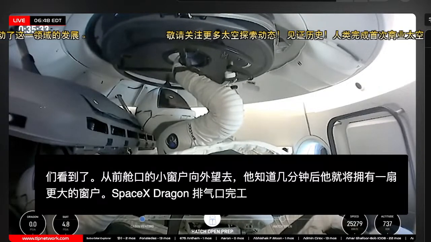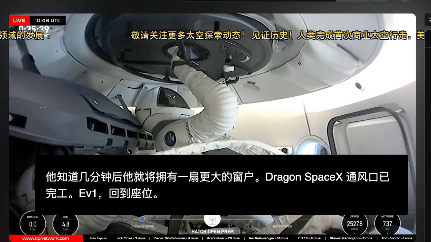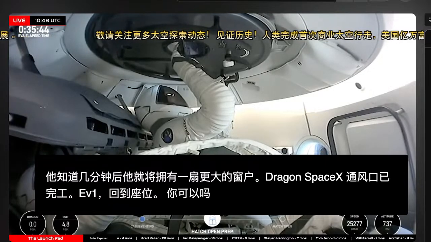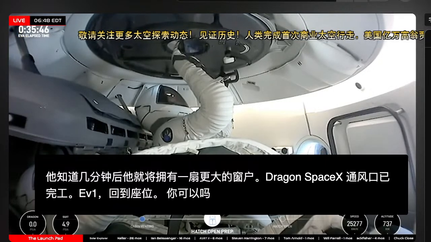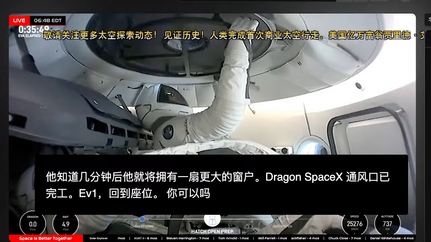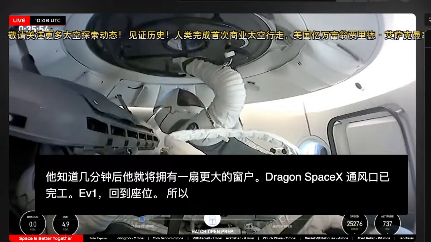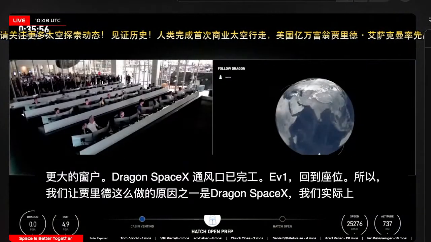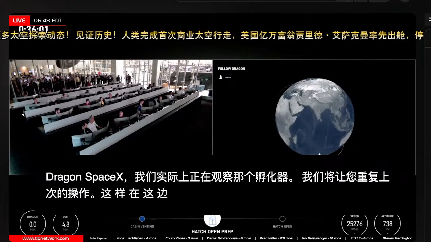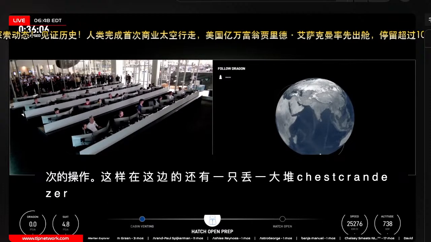Dragon SpaceX, vent complete. EV1, return to seat. EV1 copy, transitioning back under the display. So again, one of the reasons we had Jared do that was to... Dragon SpaceX, we're actually watching that hatch. We're going to have you repeat the last operation. Sounds like they're going to have him repeat it. One of the reasons we're doing that is just to vent any of that residual atmosphere.